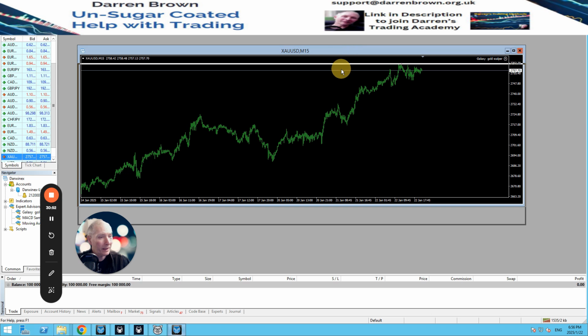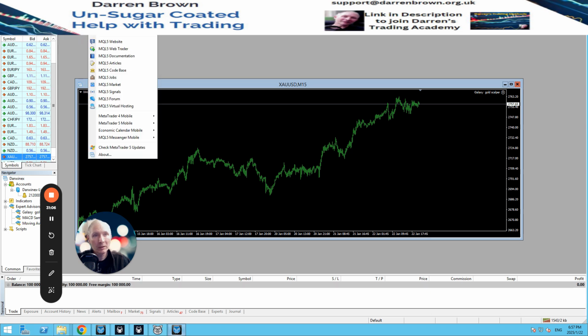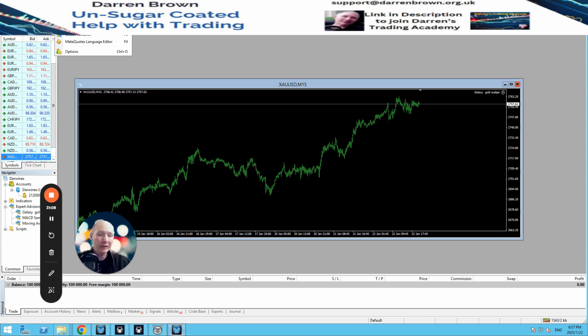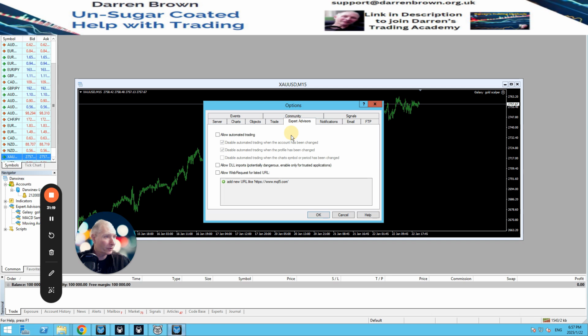It means it can't trade. I want to go on the market, I can't trade. So what you do is you go to auto trading. Okay, you can either click the button to energize this, or you want to go to tools, which is the fifth tab along in the top left hand corner. Scroll down to options, go to trade, expert advisors, sorry, click allow automated trading, take these two off, you don't need them, okay, and then allow DLL imports, and then if you need it, allow web requests for listed URL.